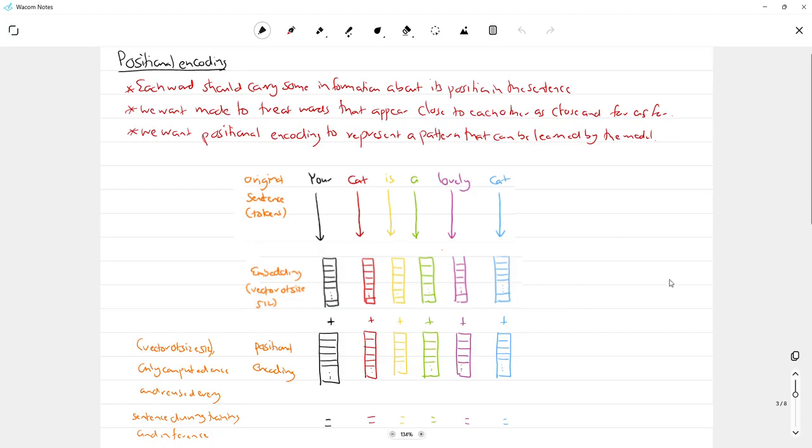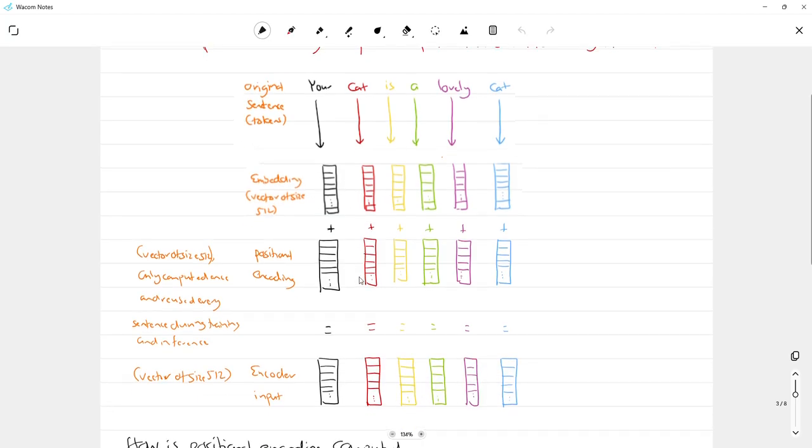So how does the data flow from the original sentence to the encoder input? We'll trace the journey of the sentence, "Your cat is a lovely cat," through the initial stages of the transformer encoder as shown in the figure. First of all, we start with this original sentence here. Each word in this sentence is considered a token. Then each token or word from the original sentence is first converted into a numerical representation called an embedding. This is where the word's meaning is captured in a dense vector.